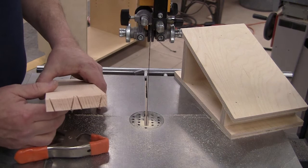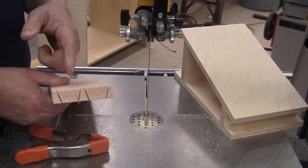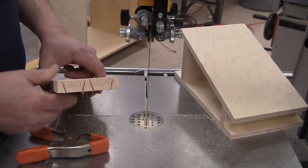And there you have it, one set of perfectly cut pins. If I was gonna do an entire case side or a whole bunch of drawers, this is an awesome way to very rapidly cut out all of those pins without any trouble. All I gotta do now is remove that waste however I like to do it.